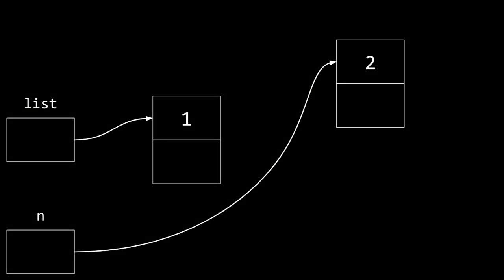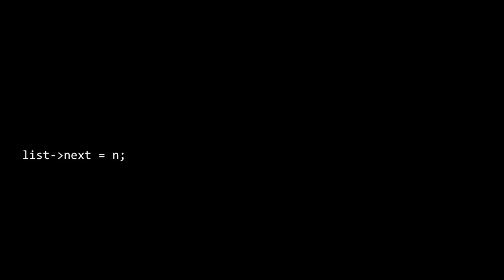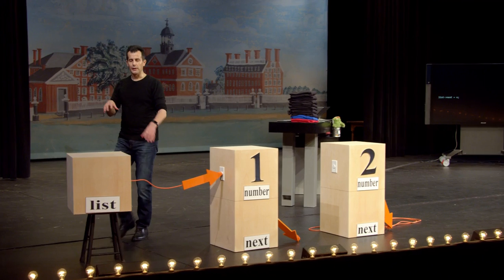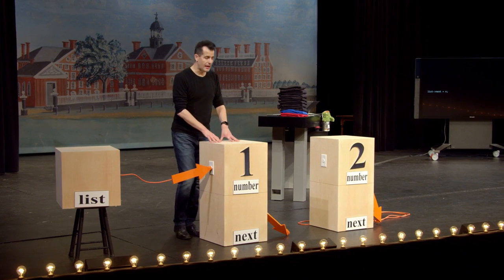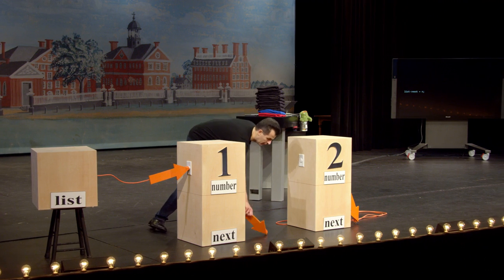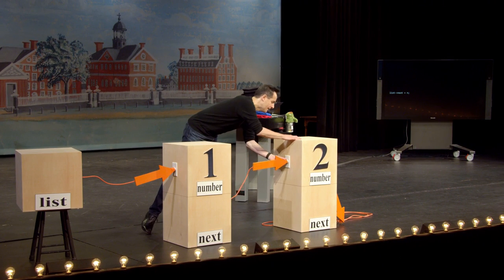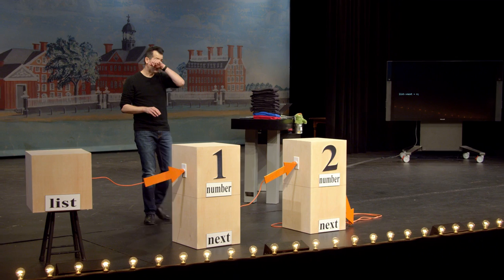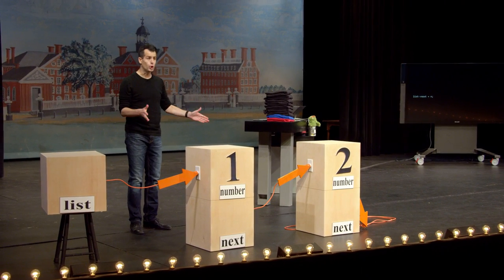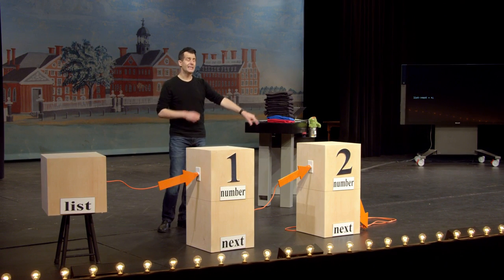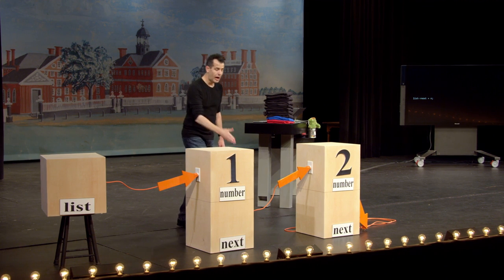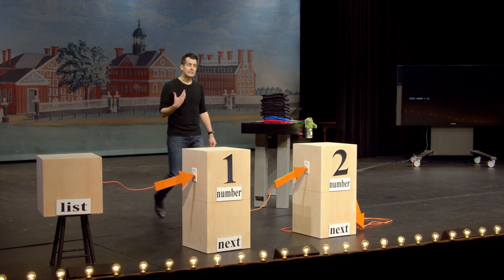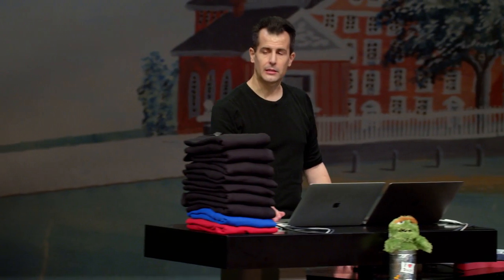So we need to execute one other line of code now so that we can get from this picture ultimately to the final one. And here's where we can use the same kind of syntax as before. If I start at my list variable, I follow the arrow as per that code, and then I update the next field to point to n, which is my newly allocated node. Now, after that final line of code, do I have a linked list of size 2? Because I've not only allocated the node, initialized its 2 variables, number and next respectively, I've also chained it together with the existing node on the linked list.